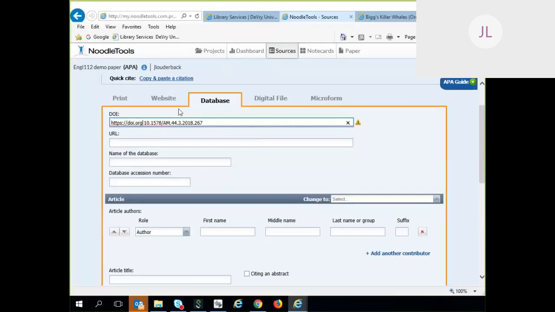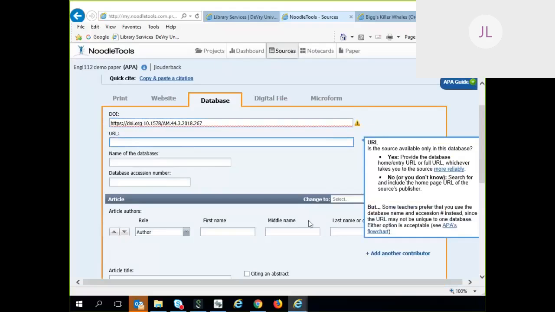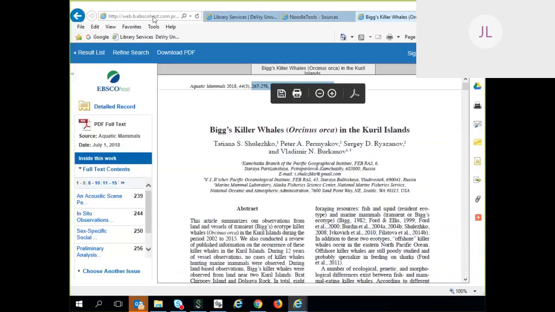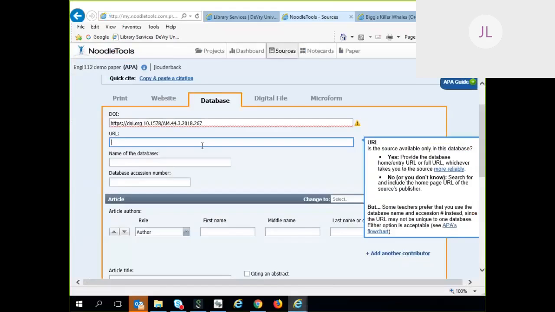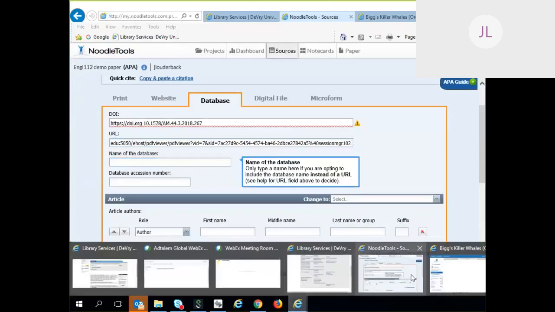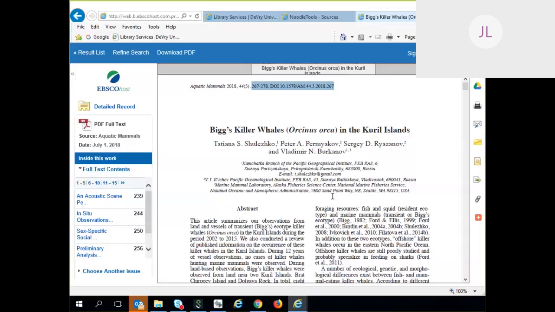So then I can take this part out. Then I put in DOI. And then I need the URL, which is literally just where I found that article. So you go back over here, you copy and paste that. Which is kind of weird because some of this information won't even show up in your citation. But if you want to do a thorough job, it's easy to do using a library database.